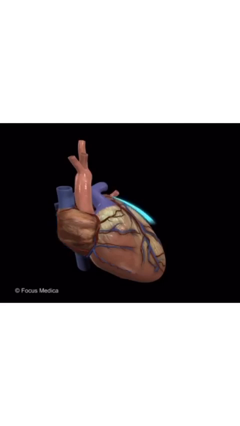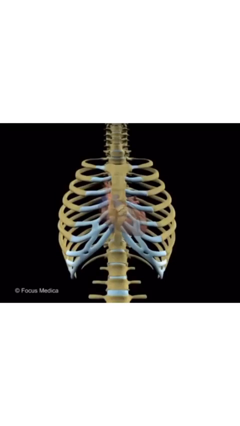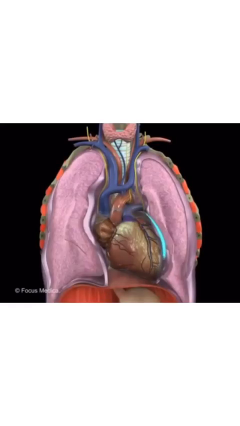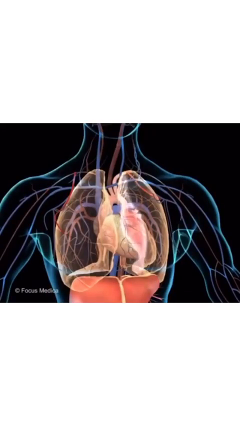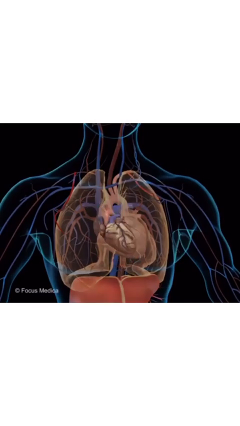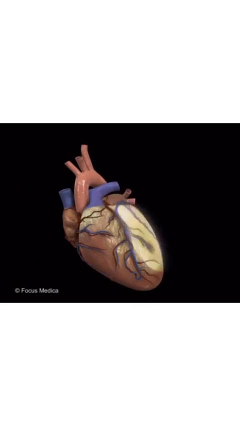The left border extends to the left part of the thoracic cage from the level of the third costal cartilage to the fifth intercostal space. This border and surface is closely related to the left lung. Part of the anterior border of the left lung overlaps the anterior aspect of the heart. This border is formed by the left atrium and the left ventricle.